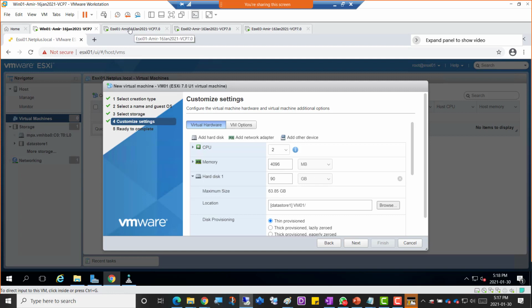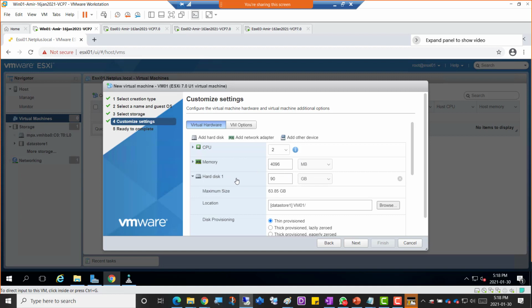So I'll be good. What I can do is keep ESXi2 and ESXi3 started, and I'll just take down this ESXi1, which means I'll shut down ESXi1. Obviously all this will be disrupted, and we can start over the virtual machine process. Why are we shutting down? Because we can increase the RAM to 8 GB. Why? Because we need to give 4 GB here to the virtual machine.